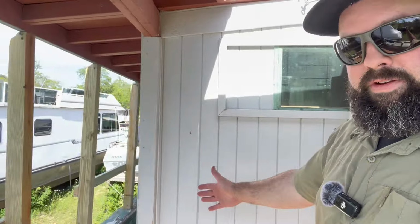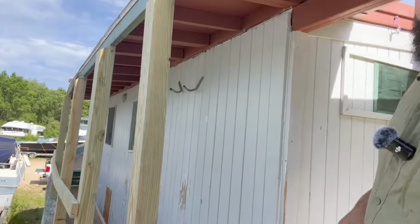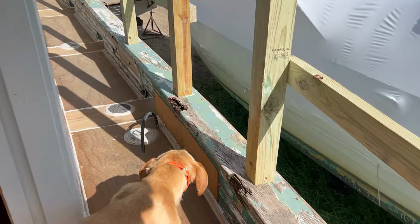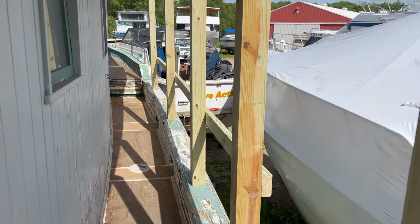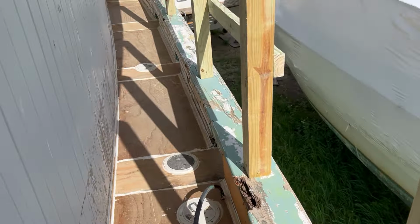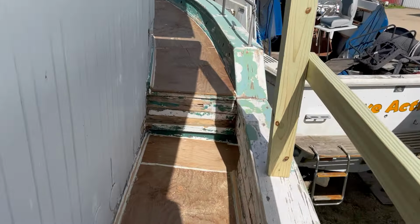Well, there she be, folks. There she be, looking swell. I don't say so myself. I might be biased, it's my boat, but she is looking mighty fine. Safety first. The railings are good to go, Chief. Now the only one that can fall off is you, I guess. Let's take a look at the other side, too.